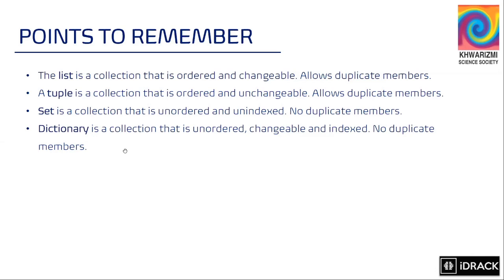And a dictionary is unordered. So again, like a set, it's unordered, but it's indexed because it's indexed based on the keys, and it's changeable. The keys themselves are not changeable, but you can add things to a dictionary, you can delete things from a dictionary, and you can change the values. Again, for a dictionary, the keys cannot be duplicated. So you cannot have two of the same keys. They have to be unique.